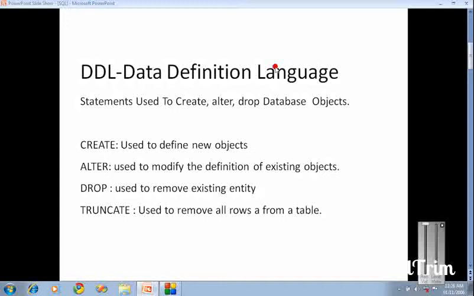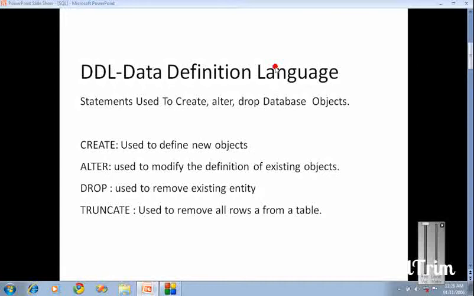The table information already available, those details are going to be altered in an alter query. For example, if we change the data type of a column, that is called alter. Drop is used to remove an existing entity. Drop is used to remove an already existing table.